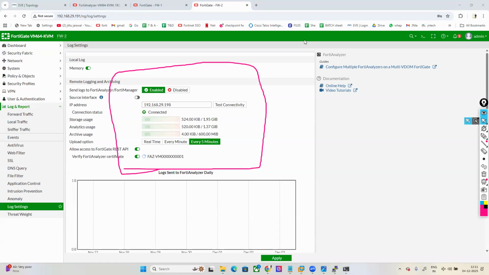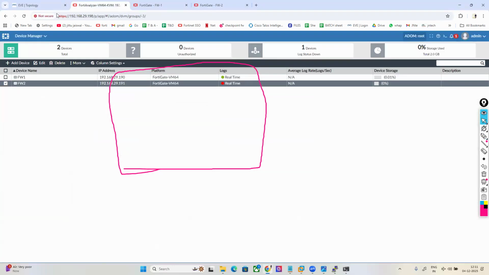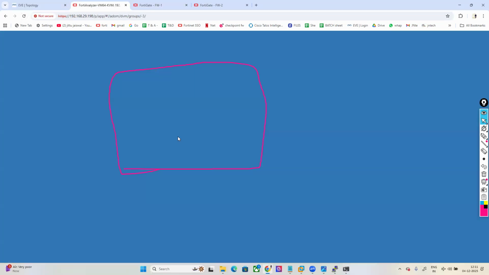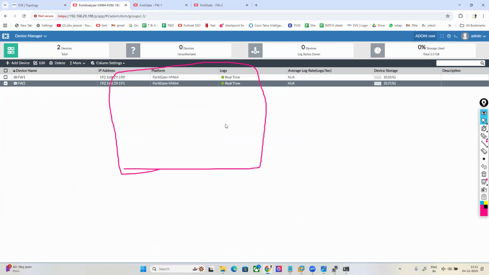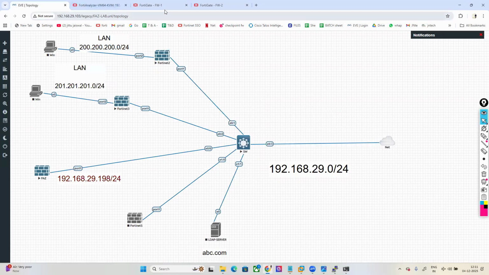And if you refresh this page, you will get a green signal here. See, let's verify whether logs are coming or not. To verify, I need to do some configuration here. Give me 1 minute.